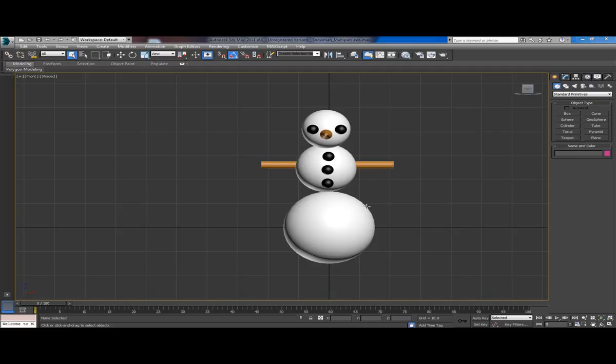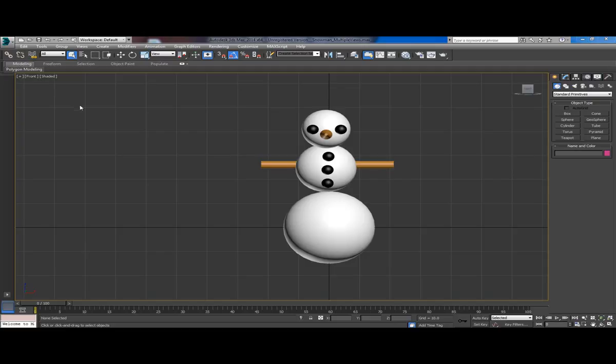We want to start by opening up the file snowman_multiple_views.max in 3ds Max. When you open the file, you're going to see a snowman. It's not the best snowman, but it's a pretty cool snowman. We are looking at the snowman in the front view as if we were standing directly in front of it. But remember, 3D allows us to look at an object also 360 degrees.